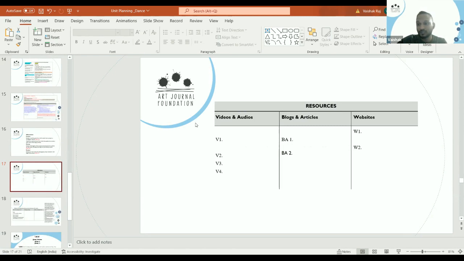Again, resources also, like what Bandhana ma'am shared. I've seen in a number of planners across the globe where they just put a video link, or articles and blogs, websites. Very few of them I've seen actually using it. But my point is, if you're putting that link there, where are you using it? Are you putting a resource where it is being used either by you in the class or by the student while preparing? Think about it when you put it.